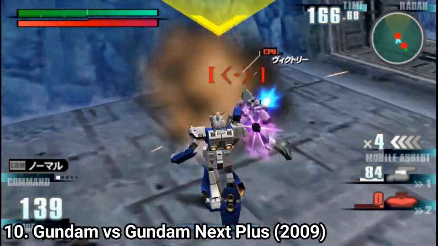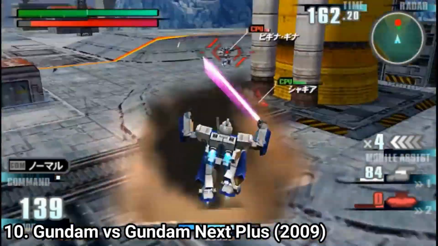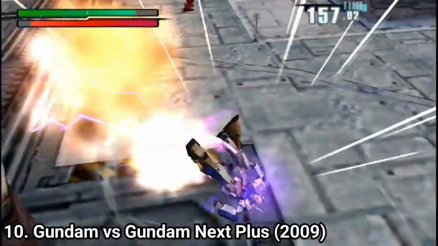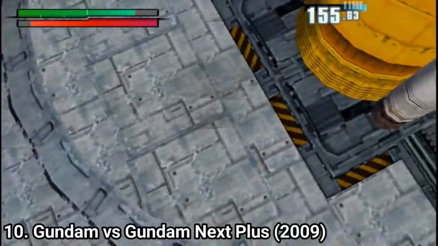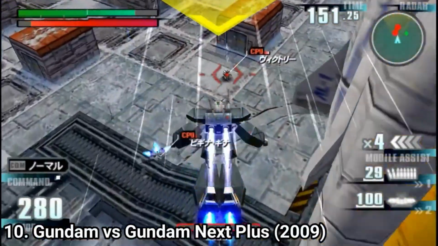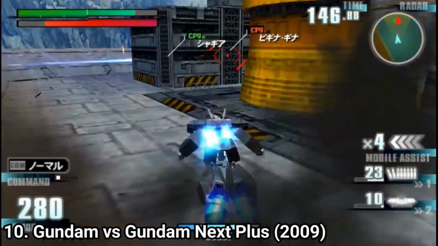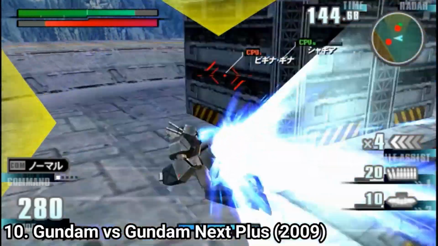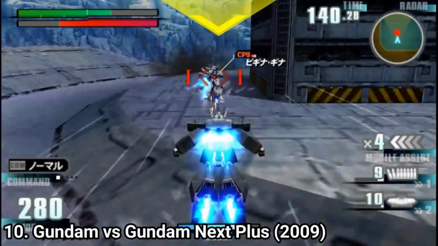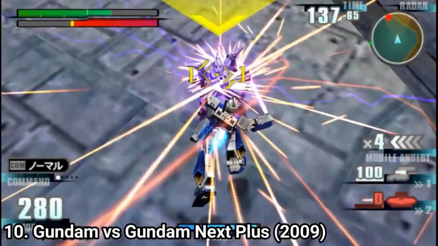Gundam vs Gundam Next features over 60 mobile suits from 18 Gundam series, from the very first Mobile Suit Gundam of '79 up to the latest Mobile Suit Gundam Unicorn of 2009. In rest, there are differences in the powers the suits have, newer suits get the respective abilities from the anime, and the controls have been tweaked, and slight changes were made in stats. But it's still an awesome game, both gameplay wise and graphic wise.